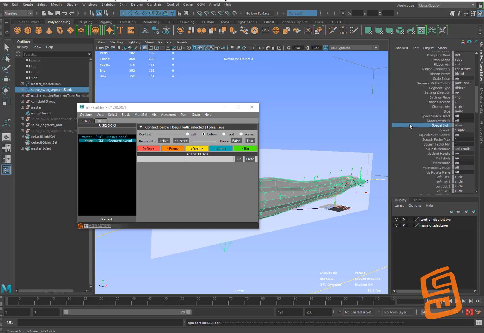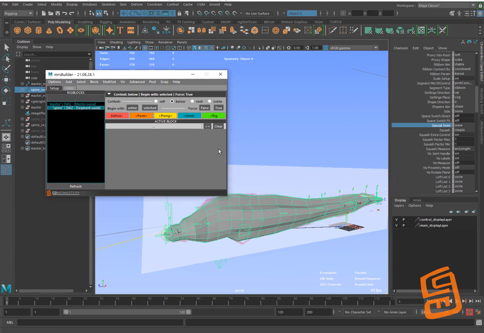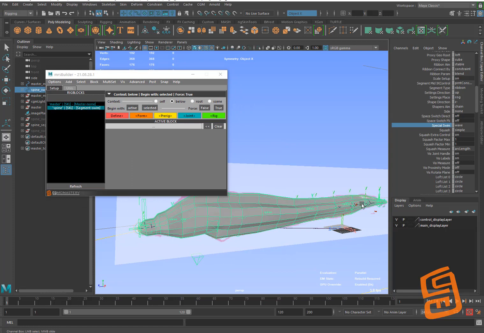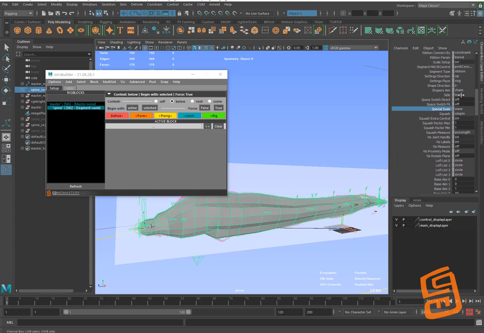Speaking of that, there are some new options that if you haven't been on top of things you may not have noticed. For those of you who don't know, the way that a segment works is you have your FK/IK chain that has a blend chain, and then under that chain we have our actual joint chain. Up to this point, that has mainly been done by a ribbon. I added some new options in the last couple weeks, so I wanted to say what those were.